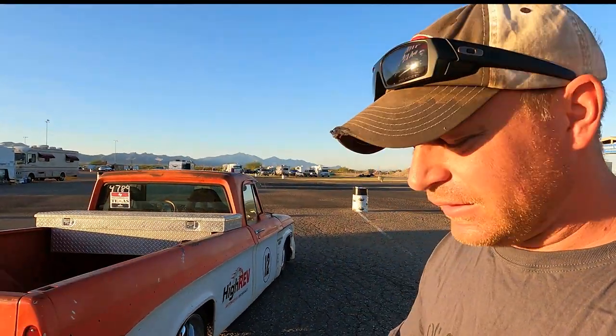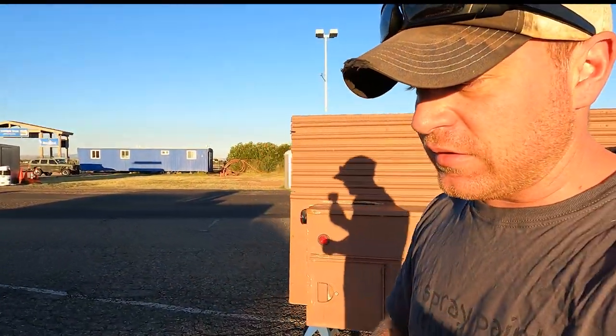The truck did really well. So we were able to get our 15s. There's a lot that we got to get done on it, though, if I'm going to continue to try to race this thing. Four link has to be adjusted or completely redone. So I have left-hand, right-hand thread on one on each side. The current setup I have now is just single, and it is pretty much impossible at the track to be able to really change anything. So that's one big thing.